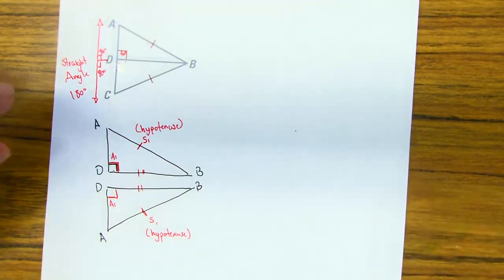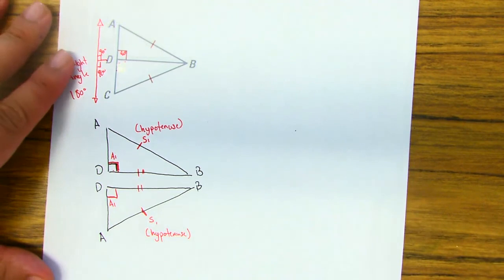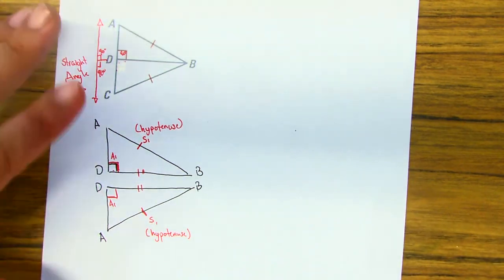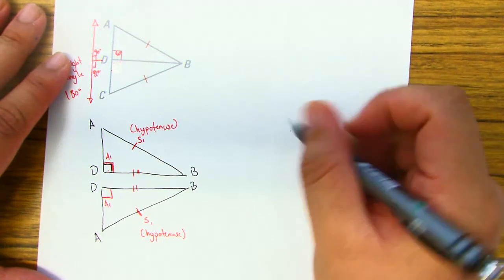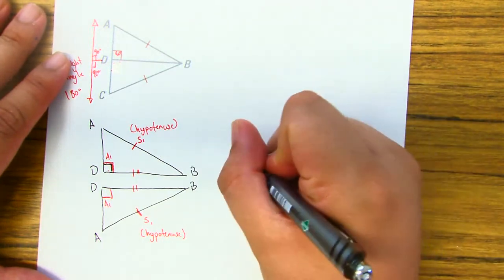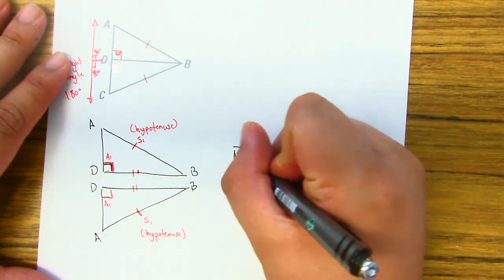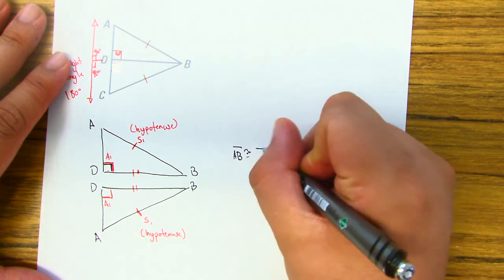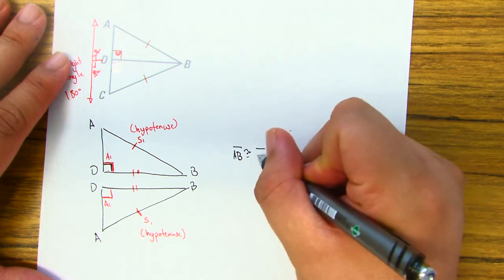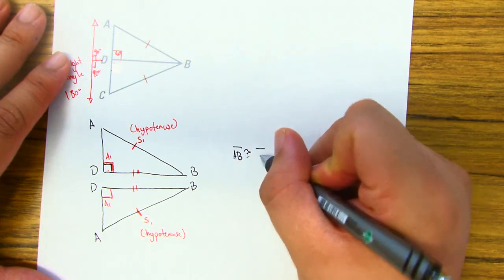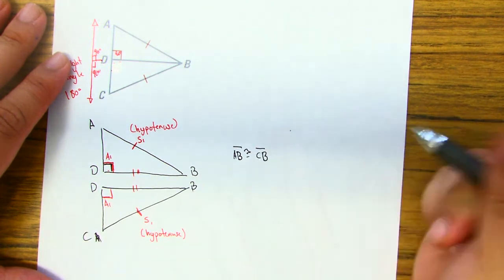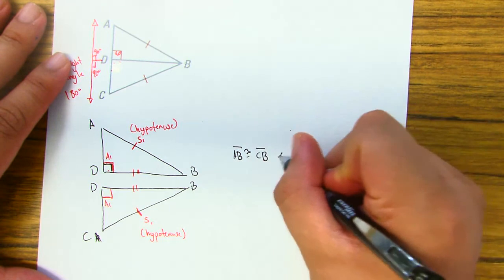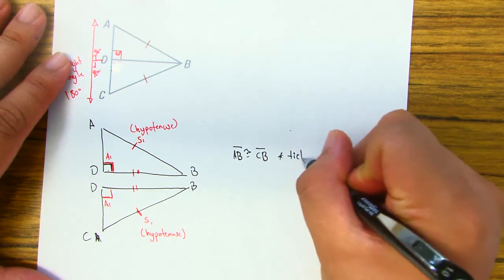So now here, once again, if you want to show your work, the first method is you draw it. The second method is you write the statements down, right? You write down the statements that segment AB is congruent to segment, oh sorry, this is a C, segment CB. Why? Because of the tick marks.